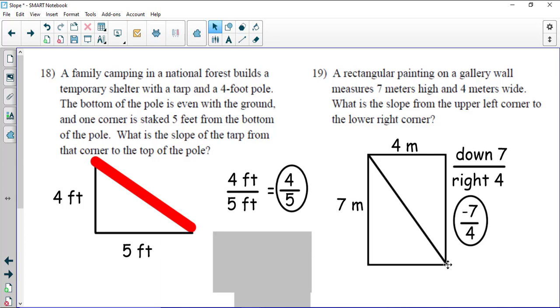Again, if we were going from this bottom right corner to top left, that would be a little bit different. We could end up with a positive slope. And here it doesn't really matter whether it's a positive or negative slope. It's just going to be 7/4 in this case. We're not going to have any word problems in any sort of quiz or test, but I do want to have just, again, a very minor introduction to slope.